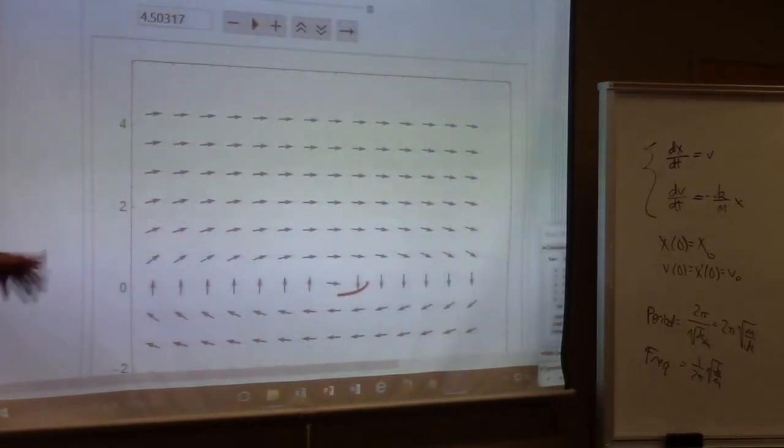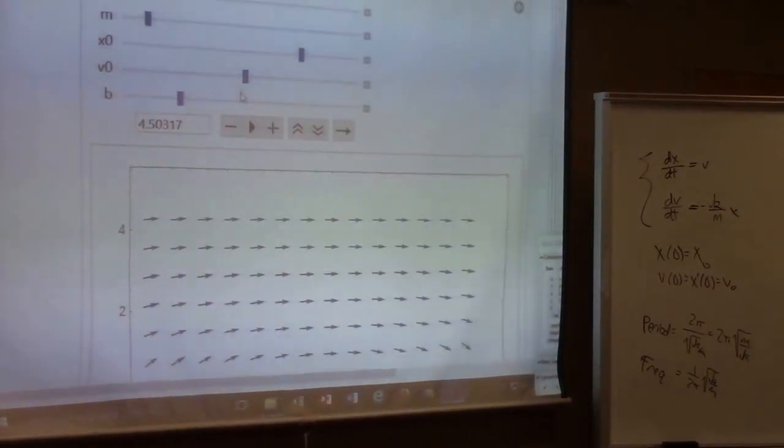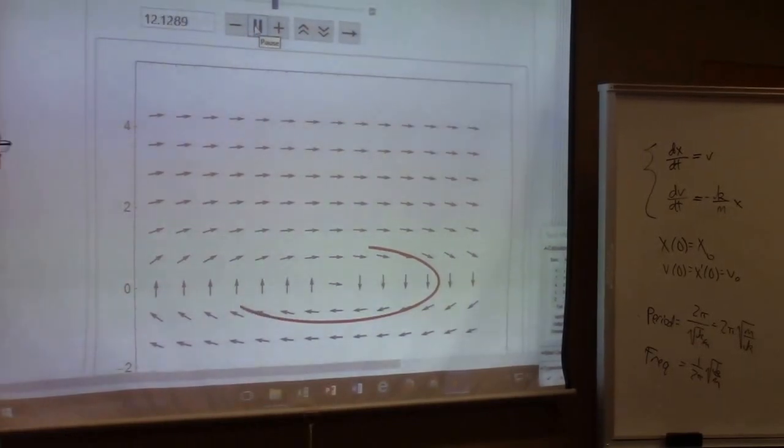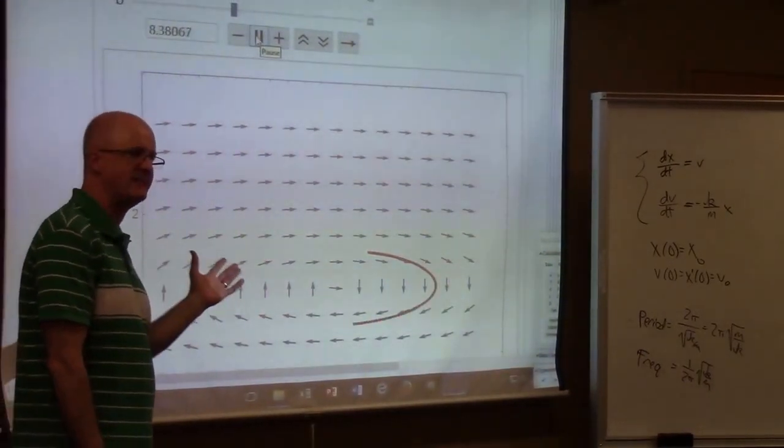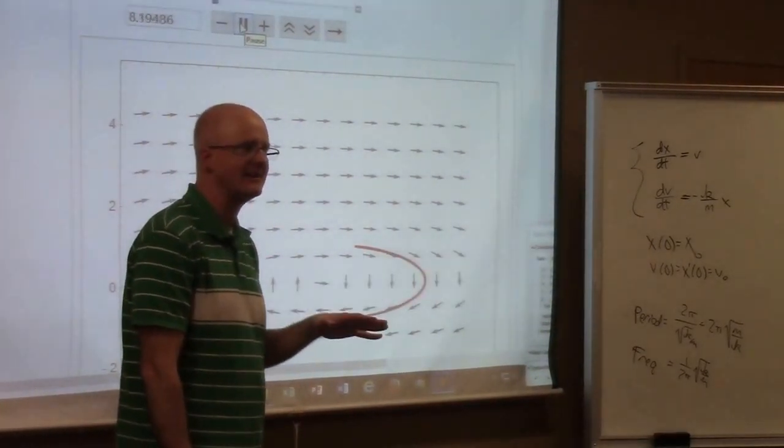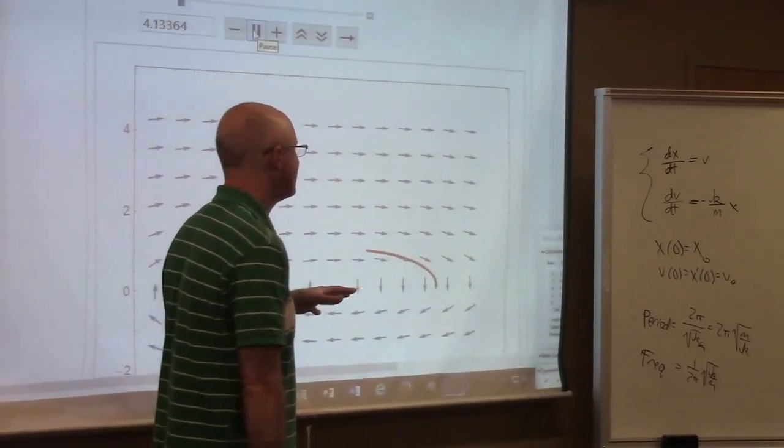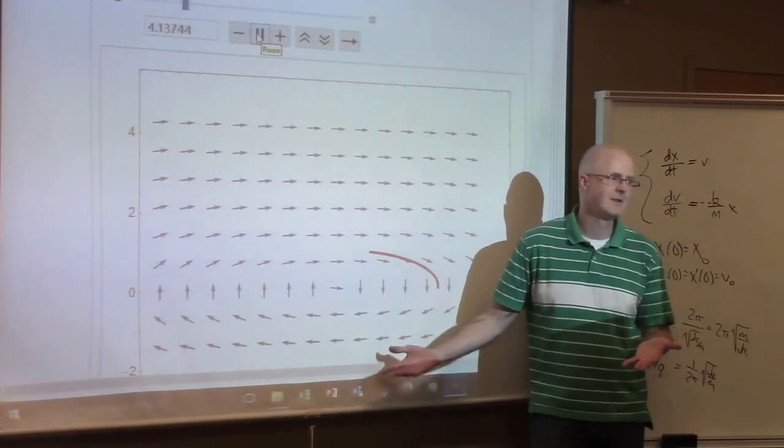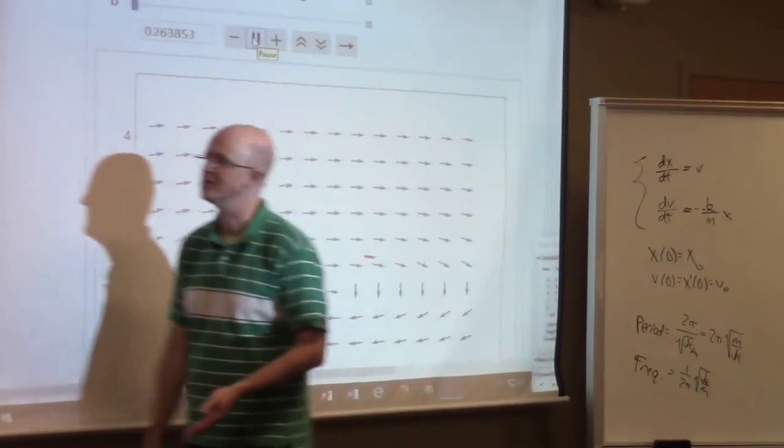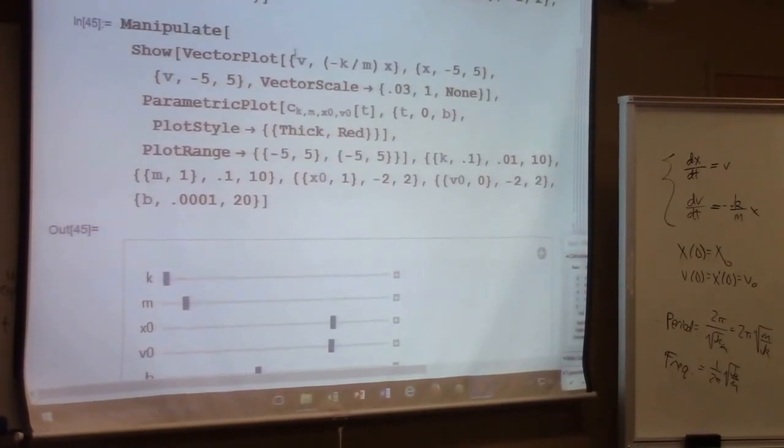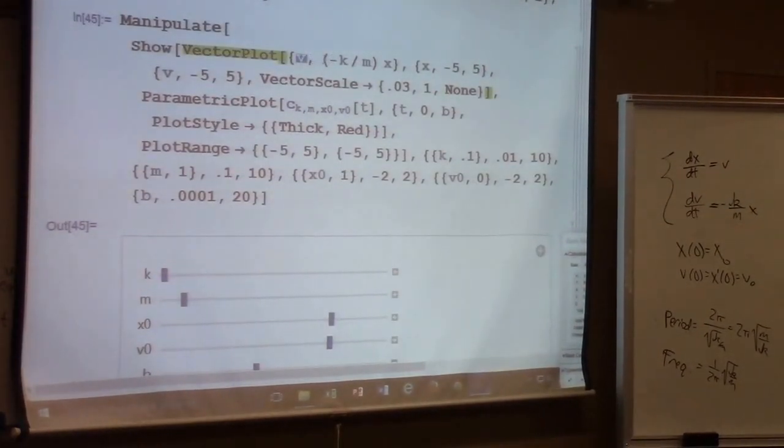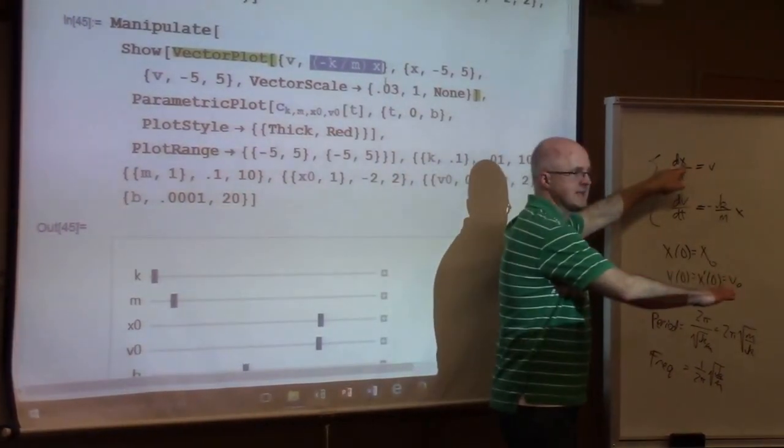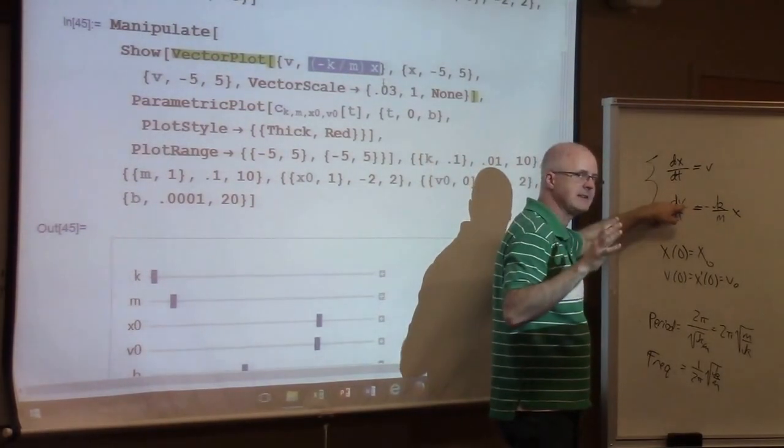Solution curve is following them. Though when you're near the horizontal axis, those arrows look vertical, actually they're only vertical on the horizontal axis itself. In making this picture, we're making all the vectors have the same size. That's not the case, actually. They're being rescaled. I'm not telling you yet how the vector field is really made. Like, how would you make this by hand? It would be a big pain. I think I'll save that for Friday. For the moment, just note to do what I told you to do. The right-hand side of the first equation of the system goes in the first spot. And the right-hand side of the second equation goes in the second spot. The dependent variable for the first equation is the horizontal axis. The dependent variable for the second equation is the vertical axis. You've got to keep track of those kind of details.